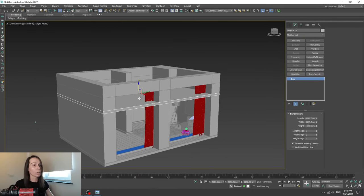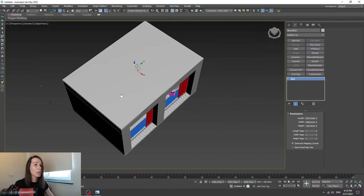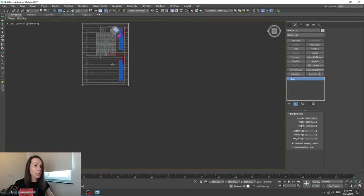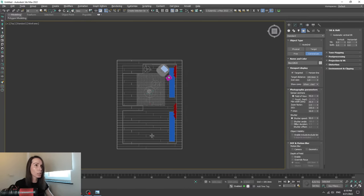Okay, it can be an instance, we won't modify it much, and we need snap 3, so we can snap in the perspective view, and just move it here. Alright, now right click, object properties, display as box. Okay, let's go to create camera. I'll select Corona camera and turn off snap, we don't need it, and create a straight camera.